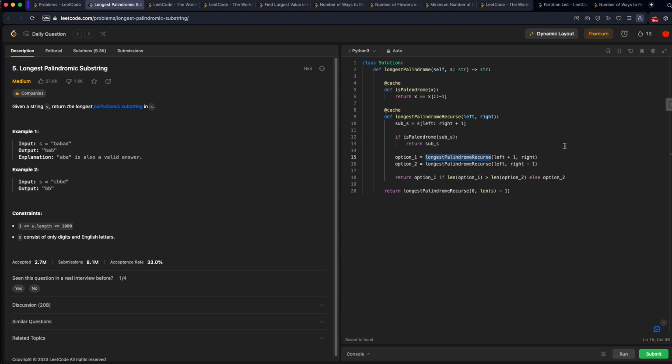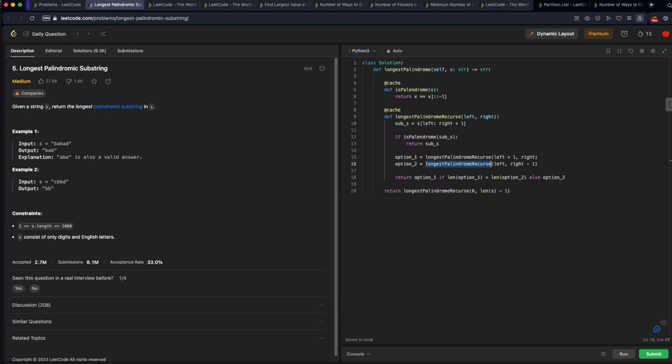So it's possible that we're finding palindromes along the way, but we still have to finish out this entire sequence of recursion before we even start option 2. So this is an exhaustive search when we really want to exit as soon as we find the first longest palindrome. So that's one problem.